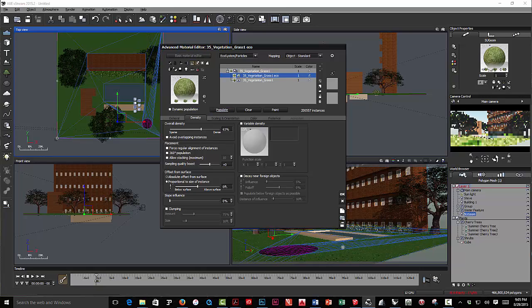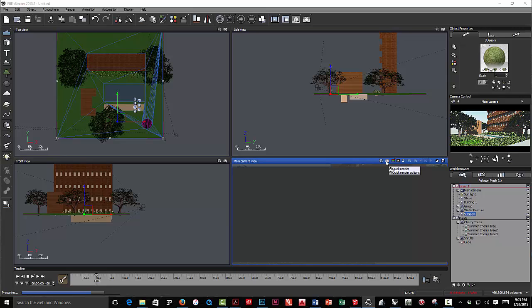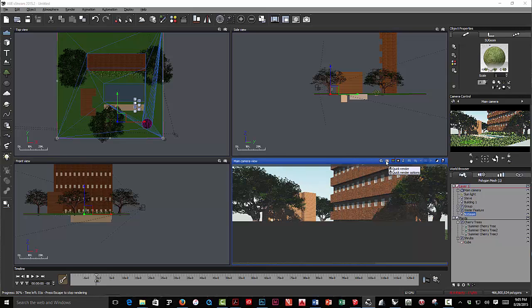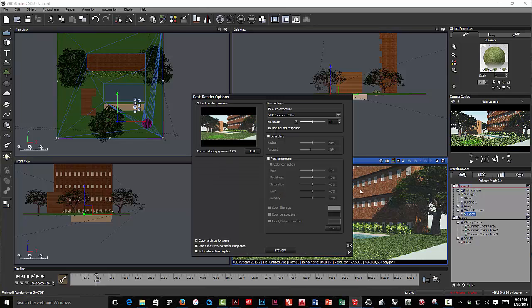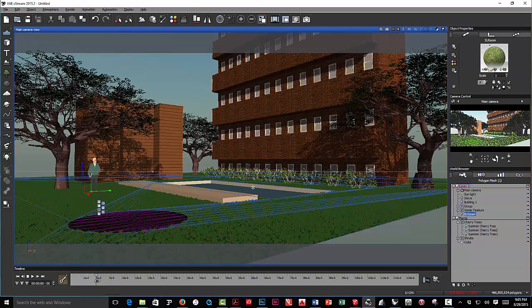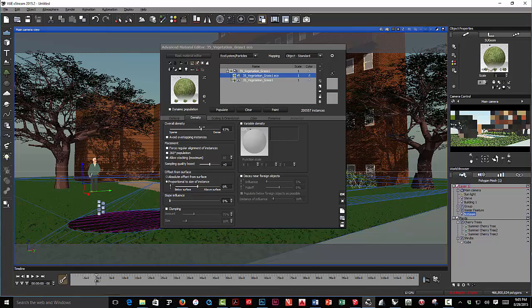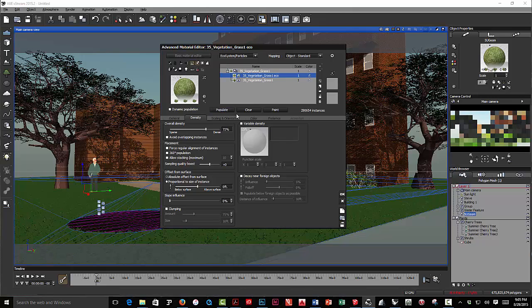And you'll notice down here in the preview, it's showing something. And if I click on this, you'll see it's got some nice 3D grass. Now, it's still, let's bump this up. I'm going to double click and pull it up. You can see there's still some patches. So I don't really like that. So I am going to increase the density a little bit. Hit clear, populate. It's starting to look better. Let's clear it. There we go. So I'll click OK.